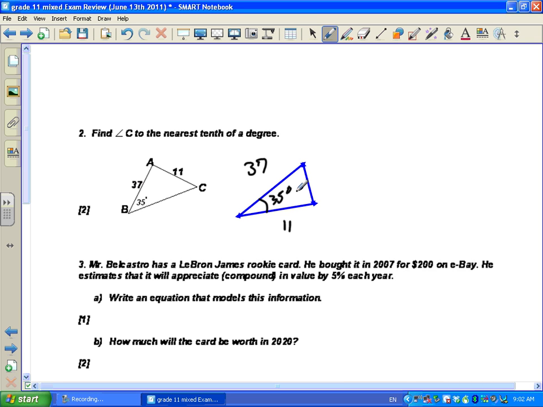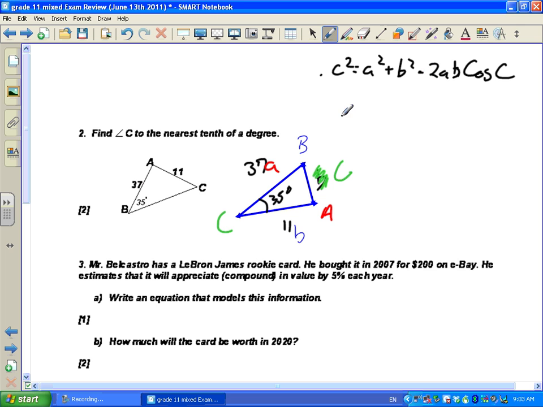I would like you guys to find side B. So if we're looking for side B, which formula do we have to use? It's not a right-angle triangle. Cosine law, good. We need to use cosine law to solve this triangle. So remember, we always rename our triangle. I'm going to call this angle A and side A. We're going to call this angle B and side B, and we're going to rename side B, C, and angle C because we're used to setting them equal to C. So our formula: C squared equals A squared plus B squared minus 2AB cos C.